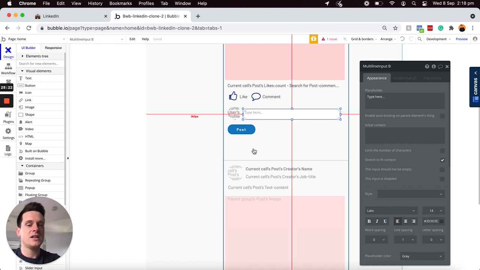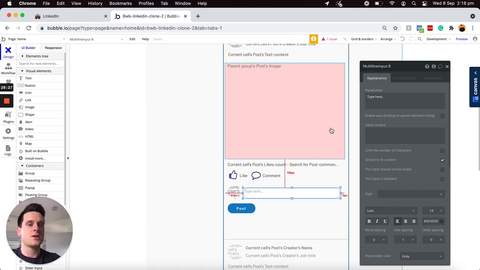And that's all I'll need to add within this stage of our build for this homepage feed. Of course, as I mentioned before, I'm going to explain in a separate module how we can create the workflows to like a post and also leave a comment on a post. But for now, there's just a few other minor things I'd like to add onto our homepage.